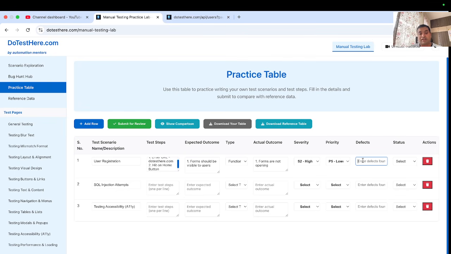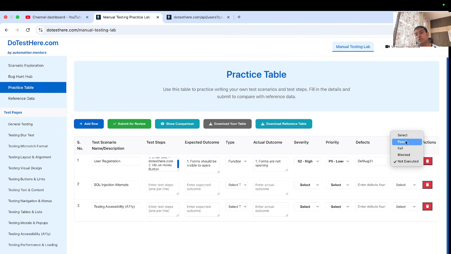Similarly, you can write the defect number. Let's say the defect number is 1, whatever the proper defect number is. Let's say the date is August 31. This is the way we are defining the defects. Once you write the defect, in the new state you cannot mark it as pass or fail, so you can mark it as not executed, and you can share it with the business. It is just for understanding.